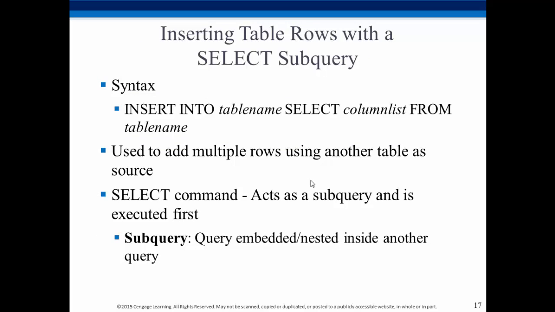Alright, SELECT subqueries. Your syntax is INSERT INTO table name, SELECT column list FROM table name. Used to add multiple rows using another table as a source. The SELECT command acts as a subquery and is executed first. And then the subquery is a query embedded nested inside another query. Alright, when you have nested or embedded queries, the inner query is always executed first.